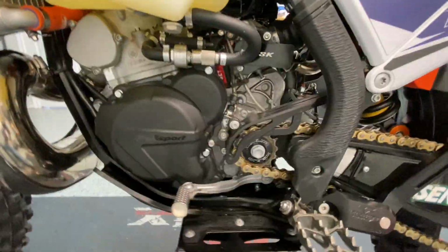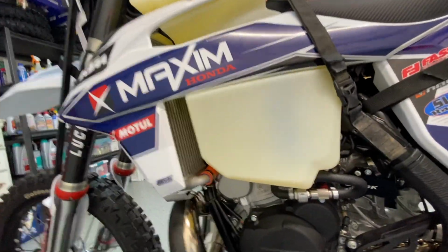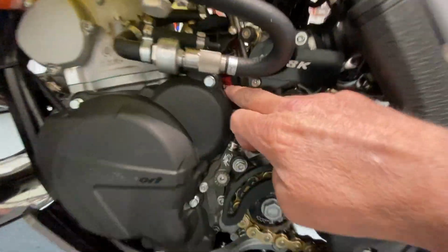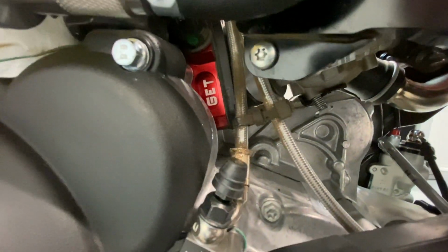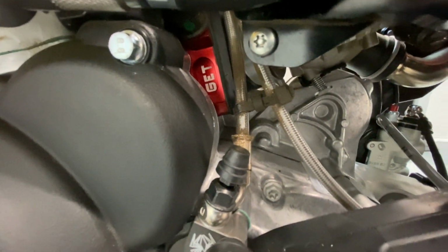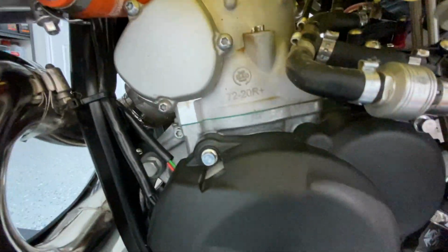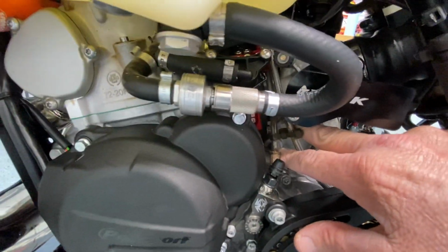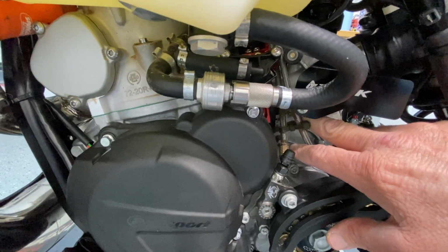Oh yeah, 300. So, brand new 300. I did the Get ECU, and I did the Get injector relocation kit. That moves the injectors from the transfer port back to the throttle body, so you get a little better atomization of the fuel and the oil.